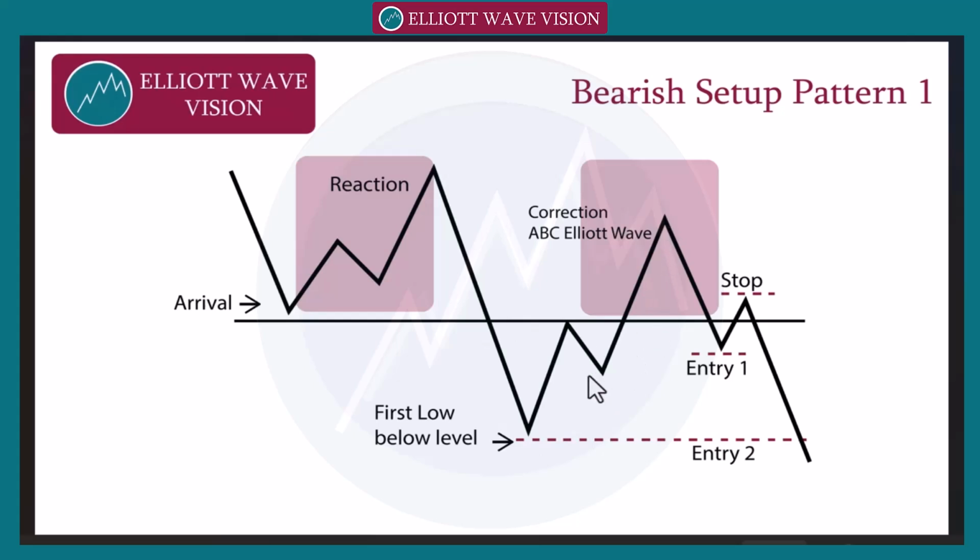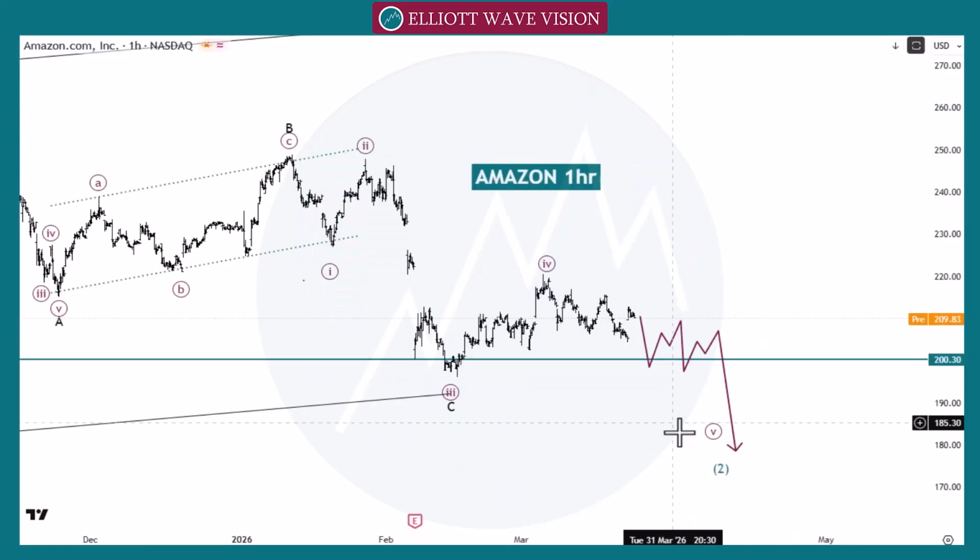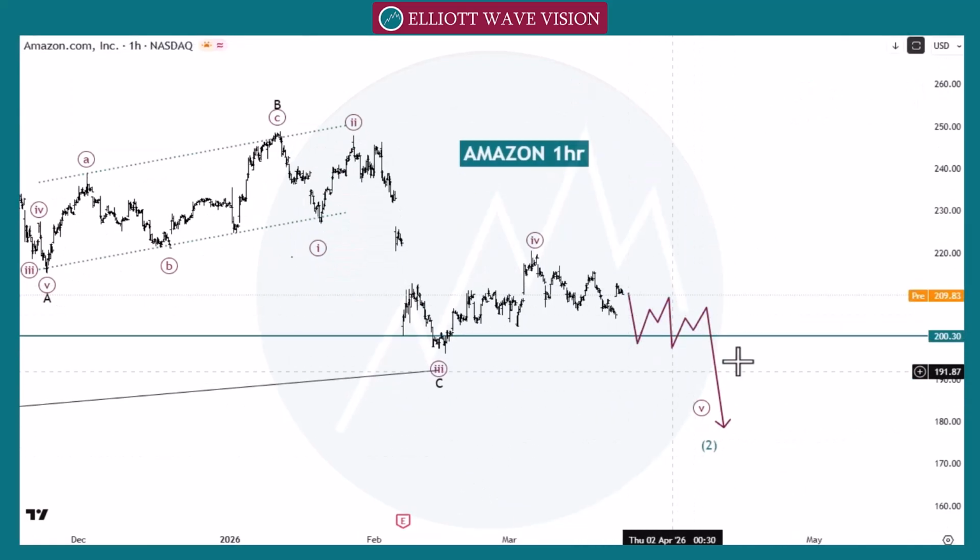Then we can go directly with this wave B towards the bearish side, or we need to refine our entry in a 5 minute or 15-minute time frame from this wave B to this impulsive move in lower time frame, from this low to inner wave B, step by step. For the bearish side, we need to wait for the classic trading level pattern at 200. So let's check our next pair, NVDA.